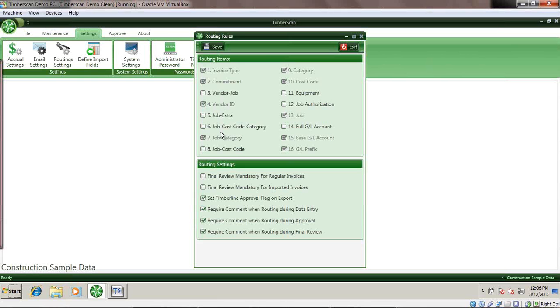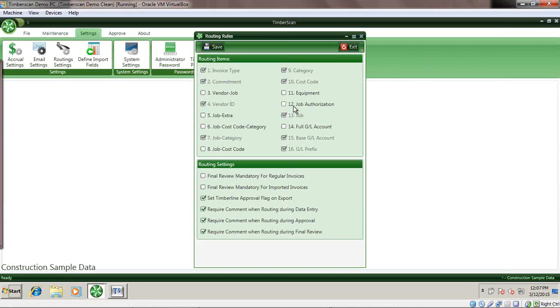So it's in this very specific order because as you use these items, a job and cost code combination that has to go to a specific individual is in a higher order than the category or the job itself. So if job A and cost code B have to go to a certain project manager, and then cost code B goes to somebody else, it'll look at the job and cost code combination first and send that off, and then all the other cost codes B, it will send to somebody different. So that's the reason for this order, and that's why it's particularly important.